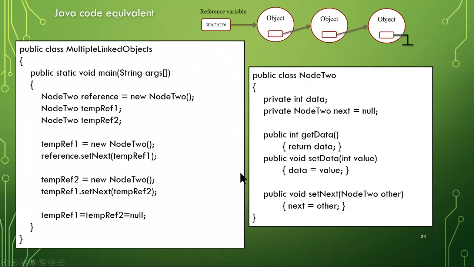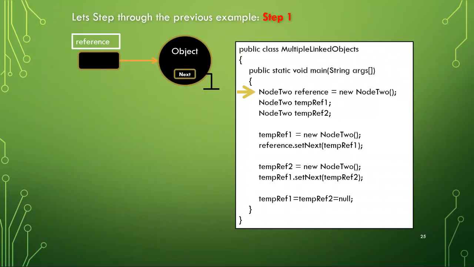So if we start with the same node2 class where it's got an object reference that can connect to another object of its own type, the data and their set methods, we can start in the very beginning by having one reference that we create here. We can then make the first object that it holds, so the new, and then we'll make other references just to hold the other objects we want to add in here as we go. Just so that it's easier to see. Maybe I could have done this with one reference and reused it. But you can see here that we have ref1 adding ref2, and then setting the next. Now I'm going through it quicker on this slide because in the next slides we go through it step by step like we've seen before.